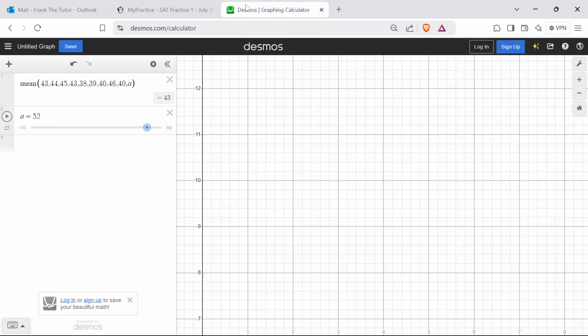And this is a job for Desmos. That's how it used to be on the old Superman. He'd say, this is a job for Desmos. Then his voice would get deeper.